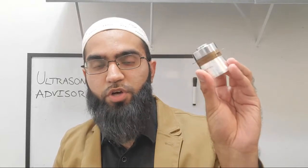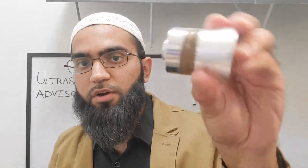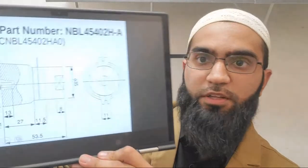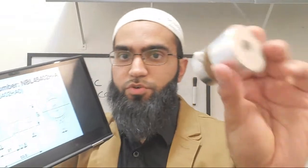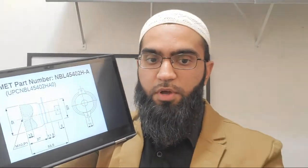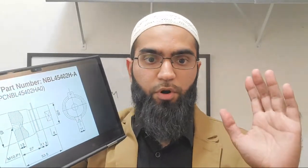These ultrasonic power transducers typically use PZT4 or PZT8. You can look up the typical permittivity of PZT4 material from any manufacturer's data sheet. From the diagrams you can approximately determine the piezo disc thickness. You can measure the outer diameter from the transducer itself, but you can't measure the inner diameter. However, using the known permittivity, measured capacitance, disc thickness, and outer diameter, you can back-calculate the actual inner diameter - useful if you're interested in reverse engineering the transducer without taking it apart.